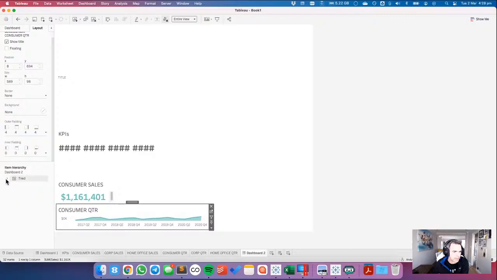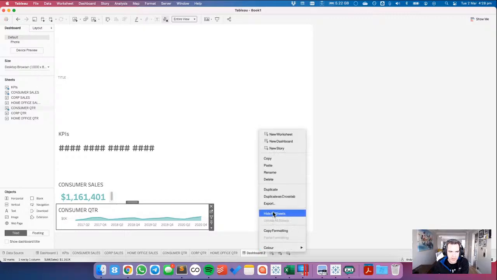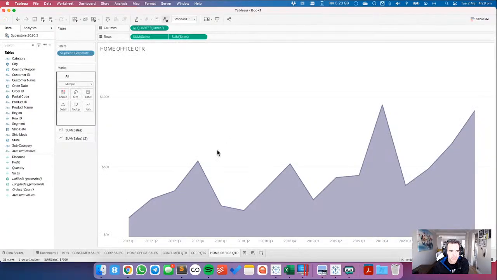If I go over to my layout tab now, I have tiled, and then right now it's actually not too bad of a mess. But yeah, you could have it on the outside. I just choose not to because sometimes you'll end up with tiled inside of tiled inside of tiled, and it gets to be a real pain. So yeah, I would recommend against using tiled on the outside. Now, if you just put that one floating container around the outside of the whole thing, then there's no need for that tiled, and it's much easier for people to maintain. So let me delete that sheet. Okay, hopefully that answered your question.